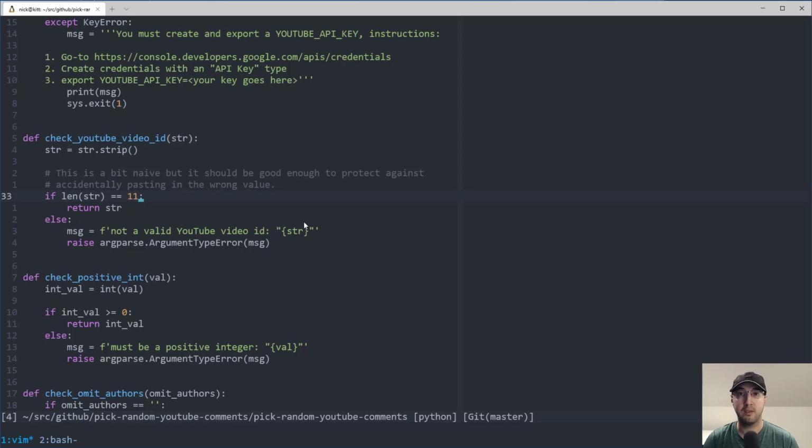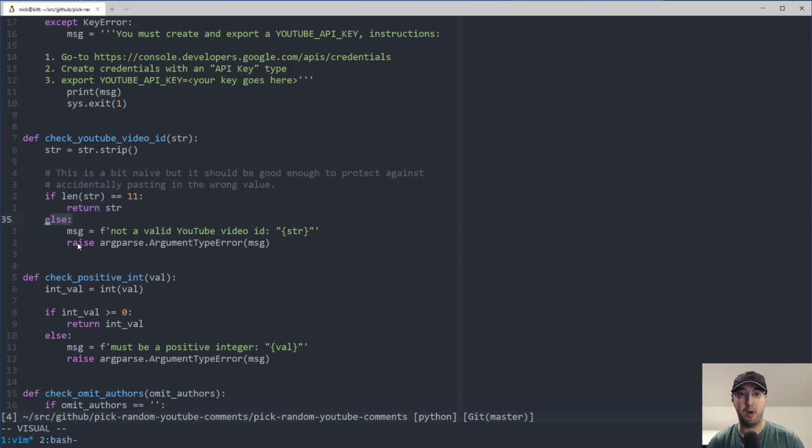To generate a valid YouTube ID, there are probably some rules where it needs to be A through Z, uppercase, lowercase, 0 through 9, maybe underscores, possibly hyphens or dashes as well, but probably not exclamation points, right? There's probably a whole crazy regular expression that would be valid. But in this case, all I did was make sure that it's 11 characters long. If the string's length is 11, then just return that, we are good to go.